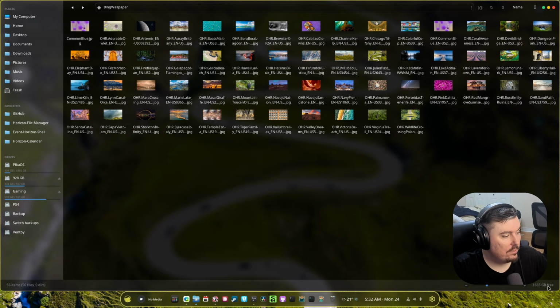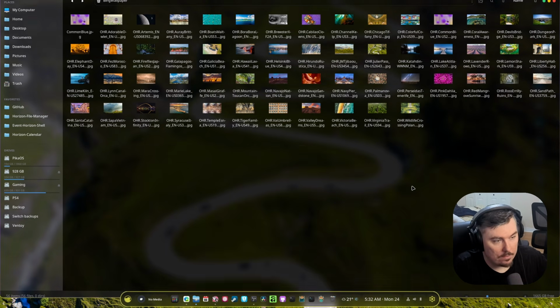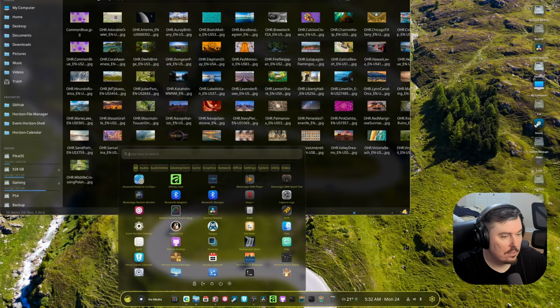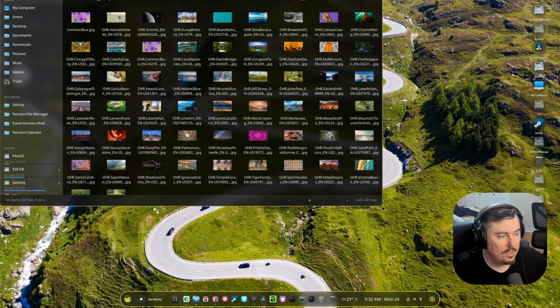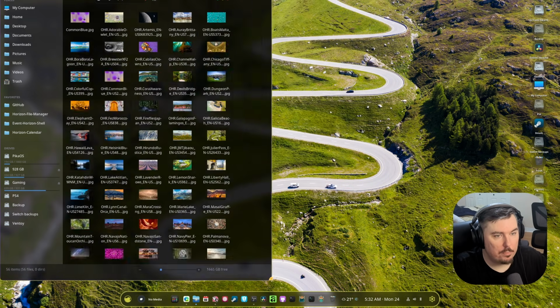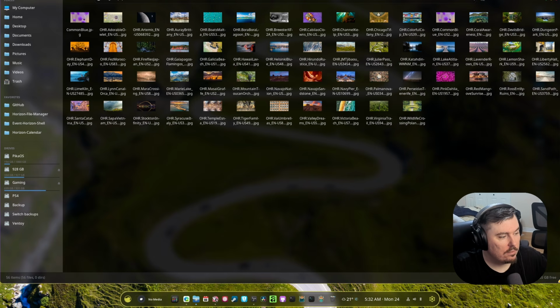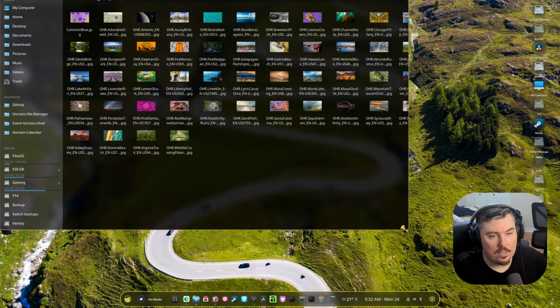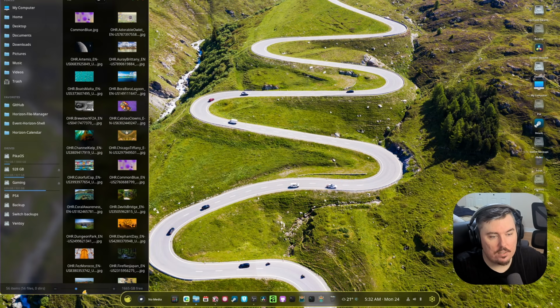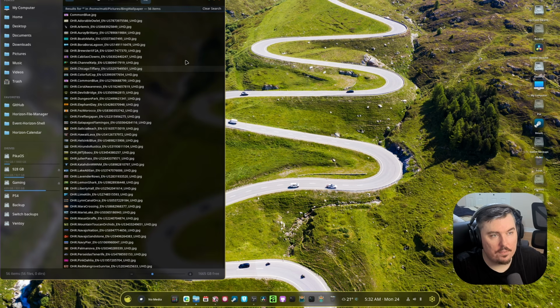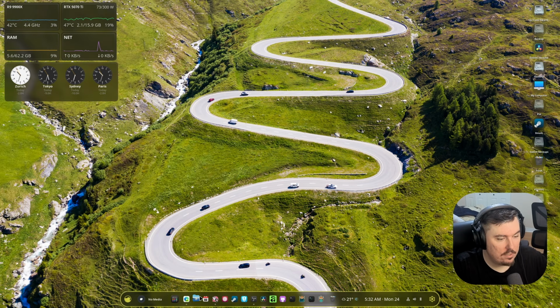The UX itself, one second, let me just make this float. Stop it. It's pretty smooth for the most part, given the fact that it's CPU accelerated. But as you can see, the sidebar stays still. Now, I still have to fix some minor stuff, but other than that, it seems to work fine.